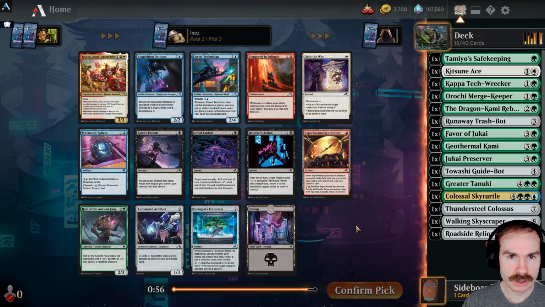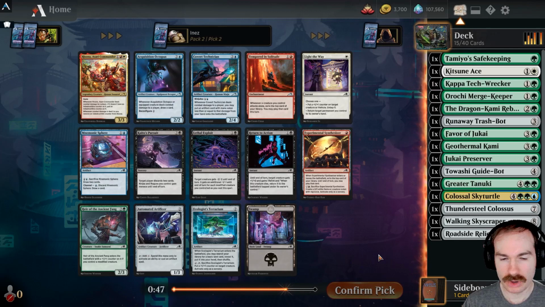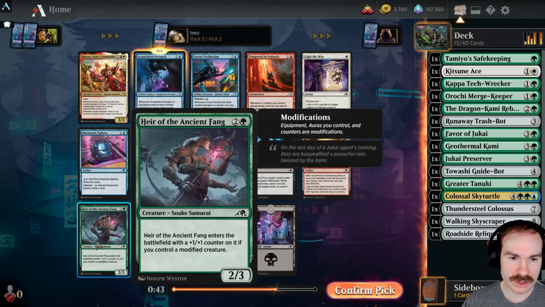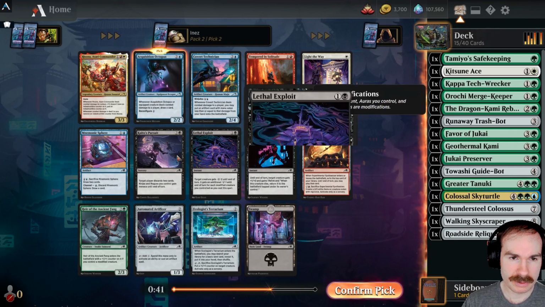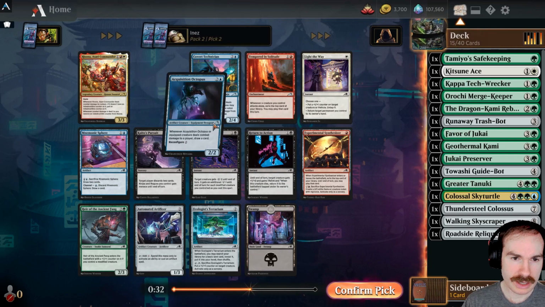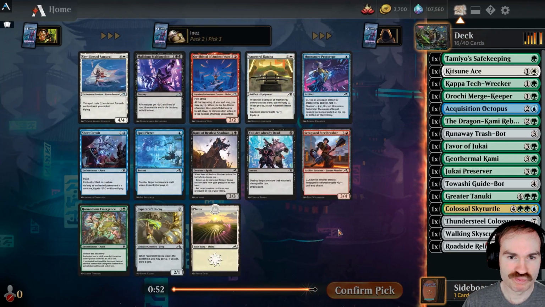Great card. Let's see. So we could take Terrarium to help get mana. Maybe we just take the Acquisition Octopus, get some card draw capability here. Because otherwise in green, there's just Heir of the Ancient Fang. The rare is Risona. Terrarium does fix, but currently we're basically monocolor splashing a Sky Turtle. So guess Octopus might be worth going a little bit deeper for.